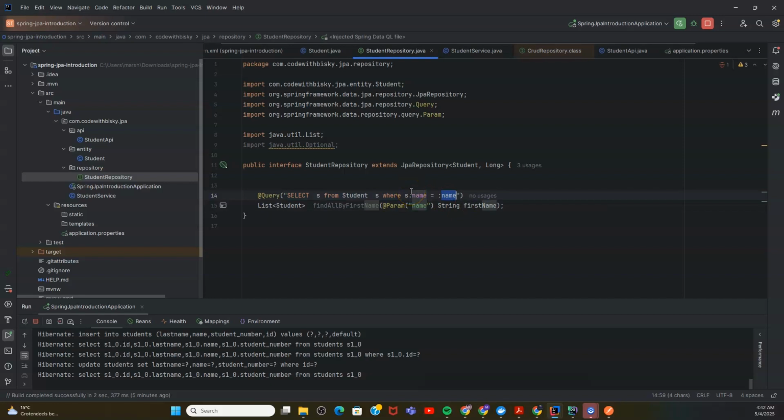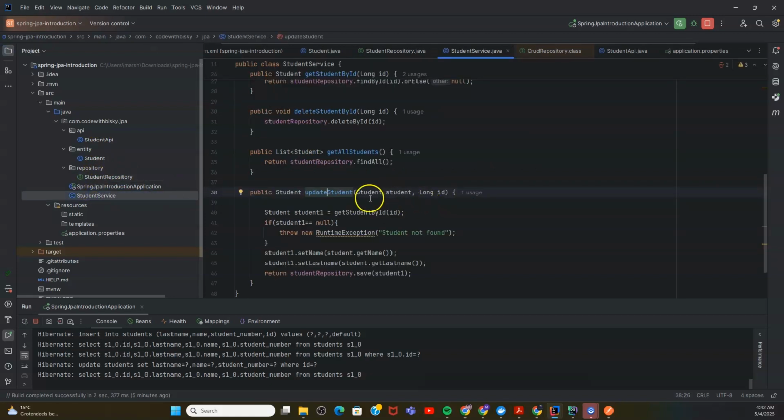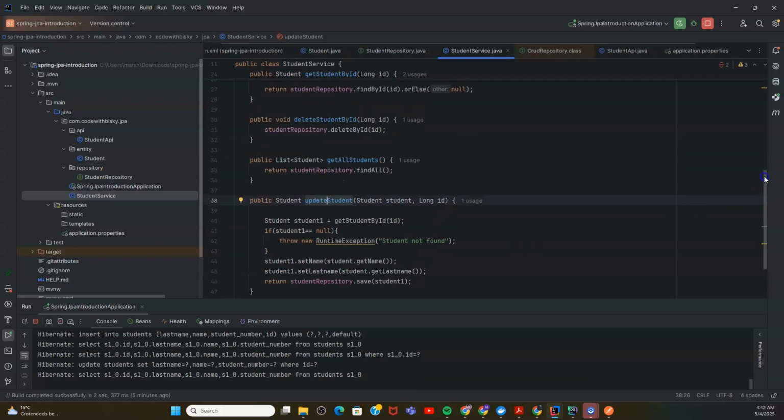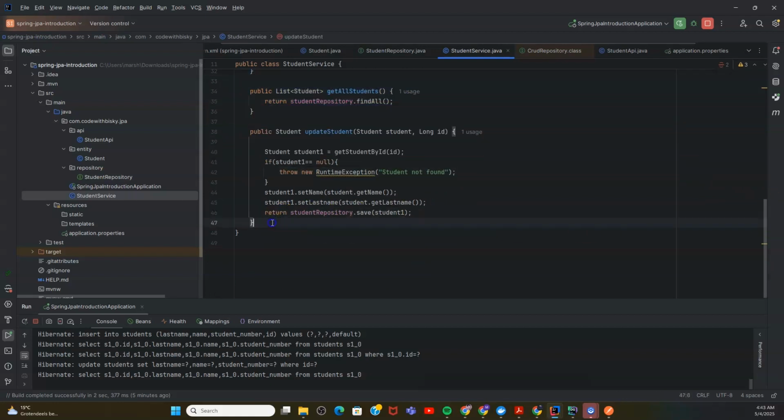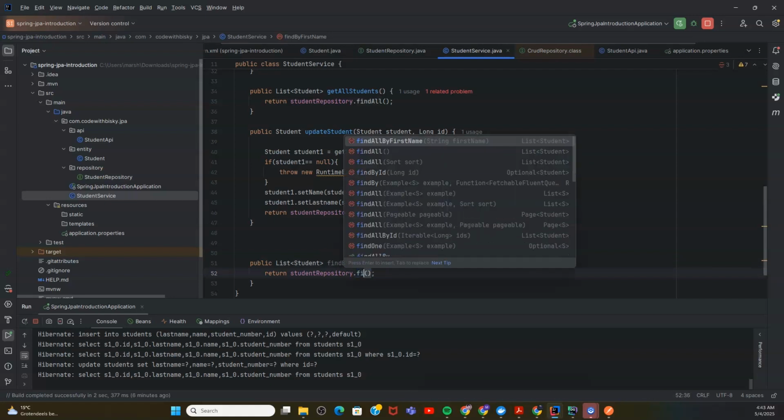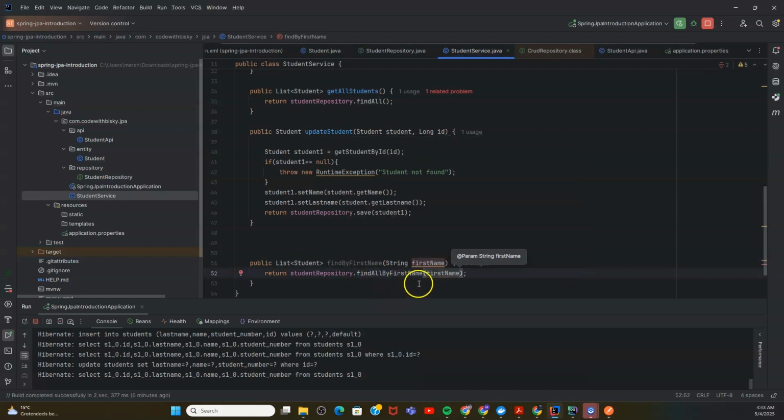So let's say we are implementing your searching using these queries. It's also possible. Let's go to the service. From the API that we copied, let's copy it and fetch the records by first name. Find by first name, and we can pass this first name.